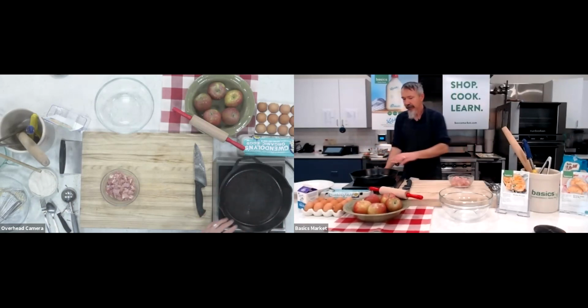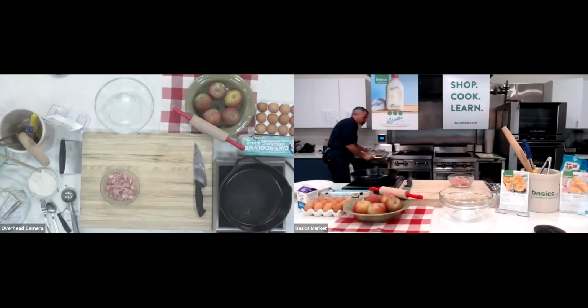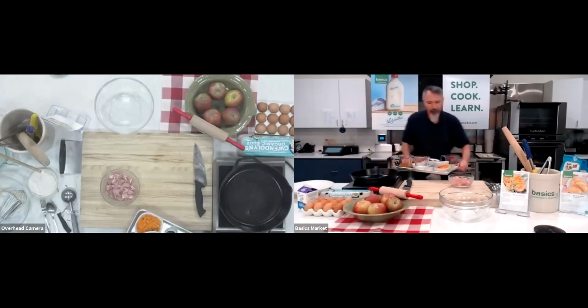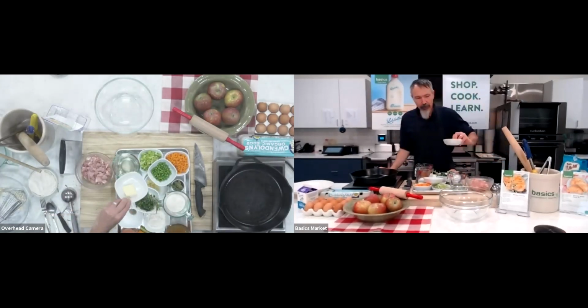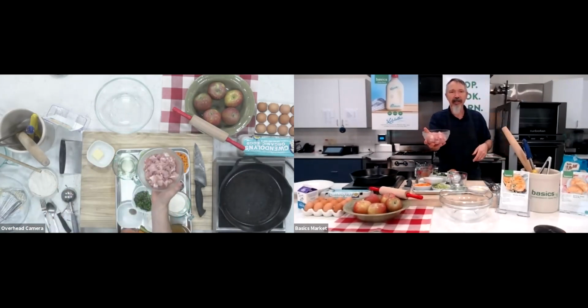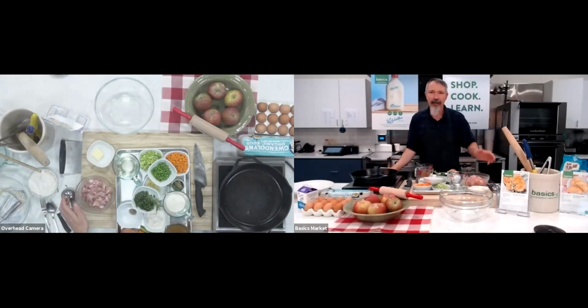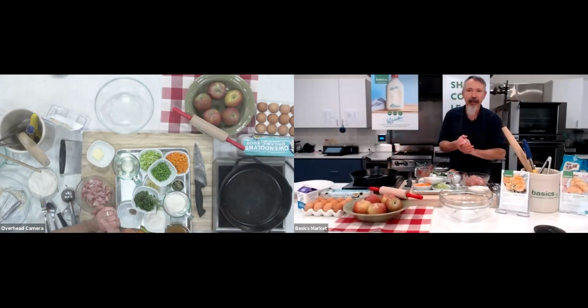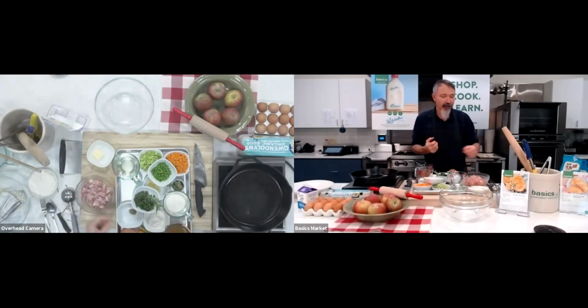So I've heated up my skillet. I have a 12-inch cast iron skillet here, and I have all my stuff here, including some butter. Okay, so again, here's the butter and here's the chicken. This was boneless, skinless thighs. Thighs are good because they'll retain their moisture. You can use any cut you like, though, anything you can get your hands on will work. Thigh is a good one, though, because we're going to be cooking it and then it's going to go into the oven again, so you want something that's going to retain moisture.